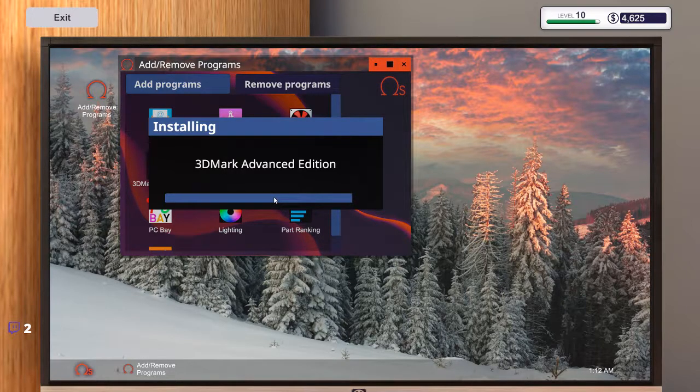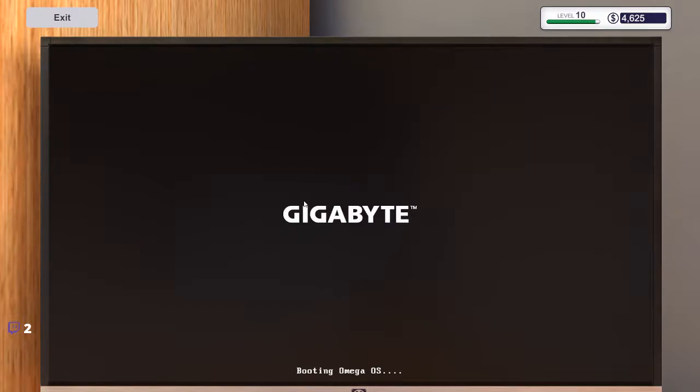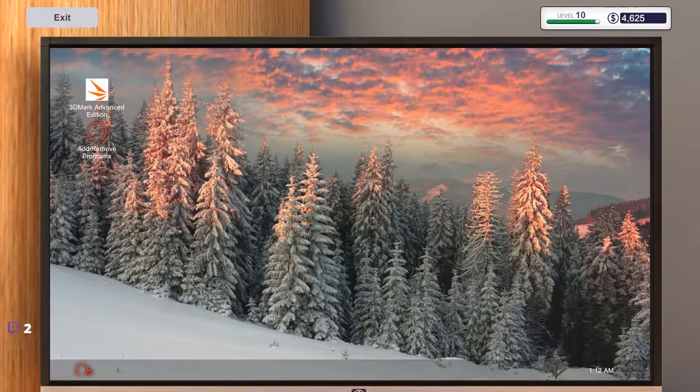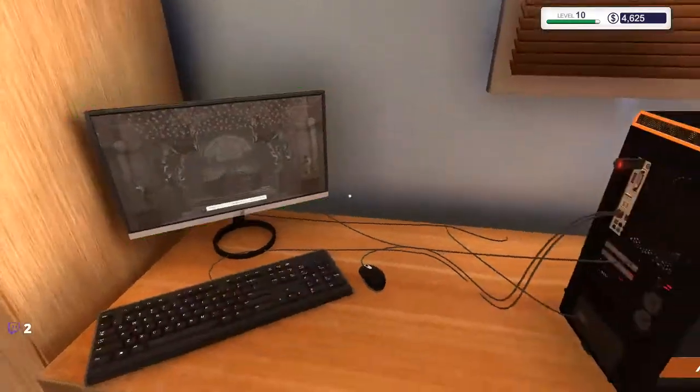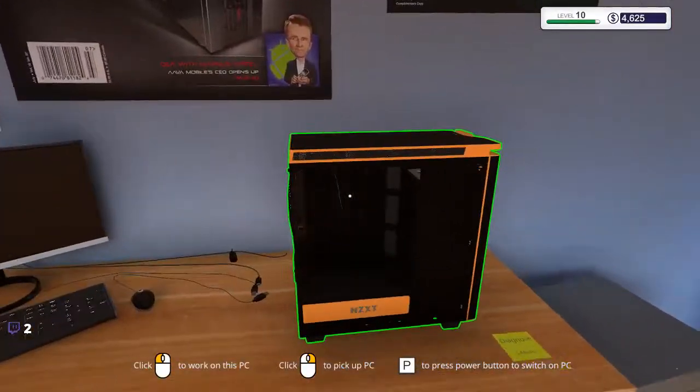Restart it, and I can get working on the other ones. Yes. Okay, that's actually running pretty good.